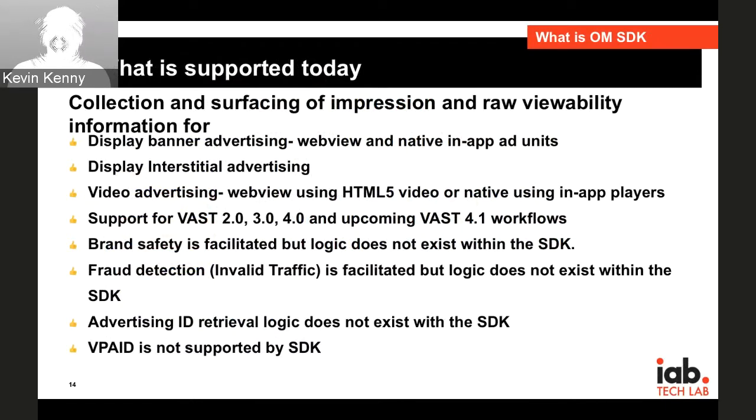Video-wise, it's designed and support is available for VAST 2, 3, 4.0, and upcoming VAST 4.1 workflow. The other areas such as brand safety and fraud detection or invalid traffic are both facilitated, but logic does not exist within the SDK to make either a blocking response or to determine whether an ad is invalid. Advertising ID retrieval logic does not exist within the SDK at this time. And VPAID is not supported by the SDK.